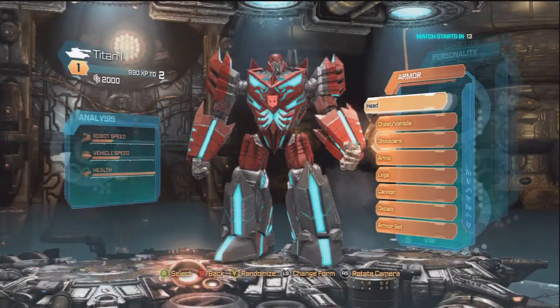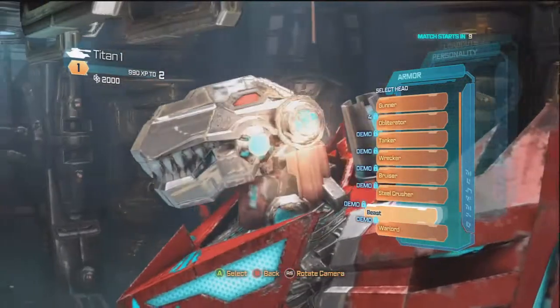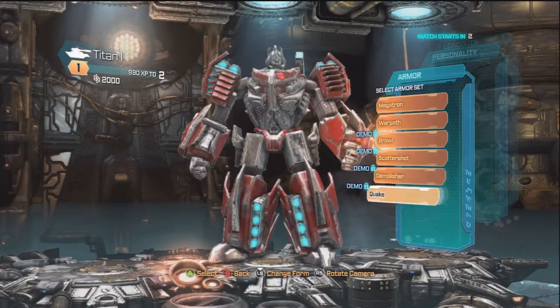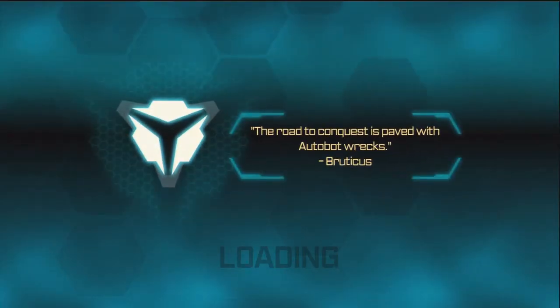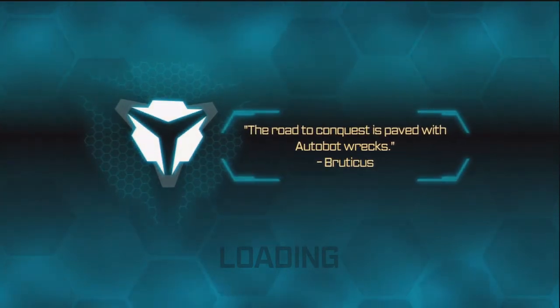Whirlwind, of course. Armor. There it is. There's the giant Grimlock one I was looking for. That's beautiful. Hey, we gotta go to this. That's cool. I like Quake. Customize them very well. The road to conquest is paved with Autobot Rex. Bruticus.